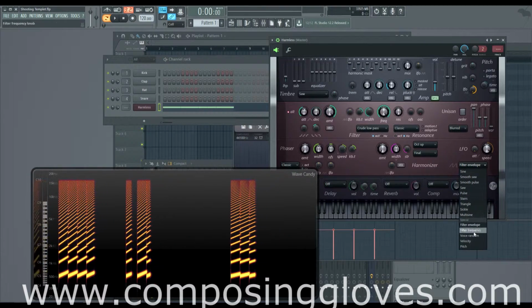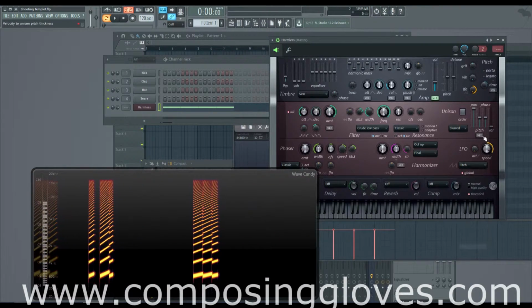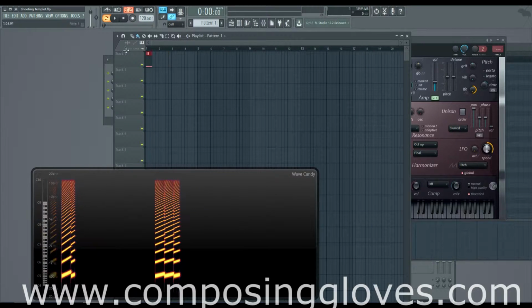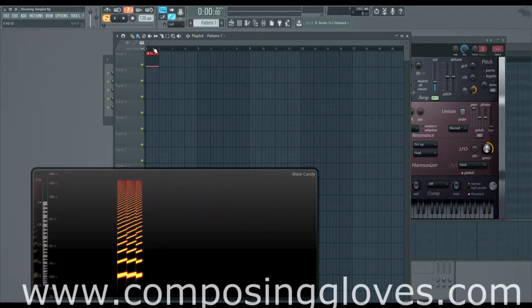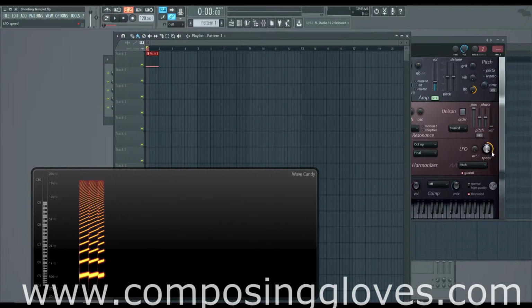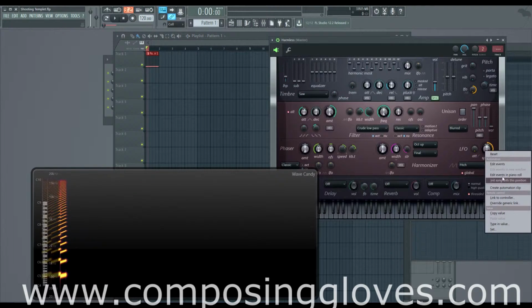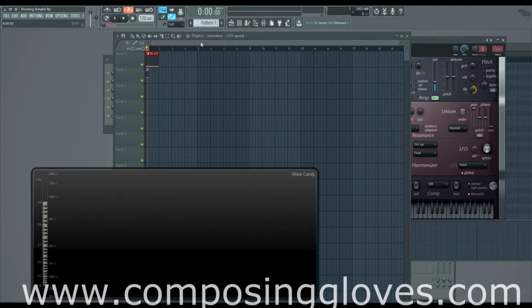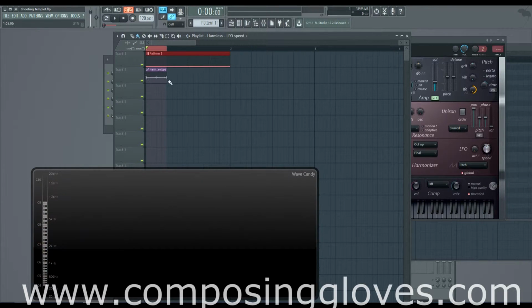If you want a laser to go down, you're going to need to use the pitch setting and automate it, which isn't all that bad because you just do this once and you just clone it a bunch of times. So first, make sure it's on the default value so you don't have to do that. Create automation clip, zoom in, and just go like this. Boom. And then just clone that a bunch of times.